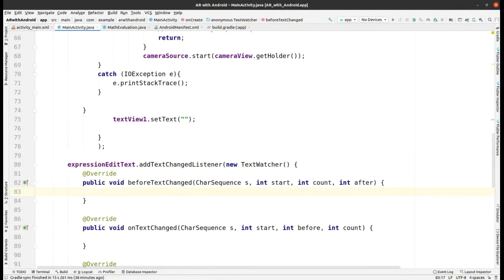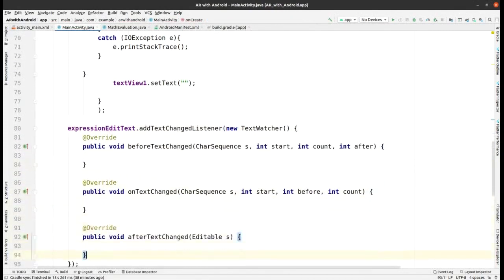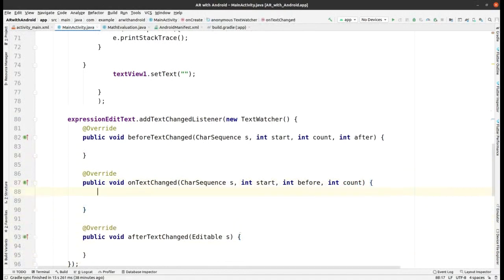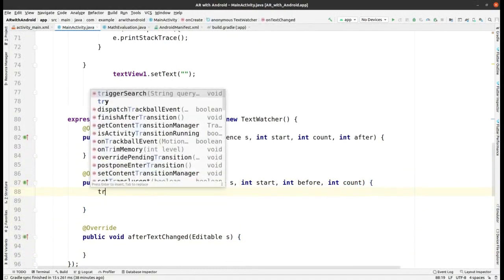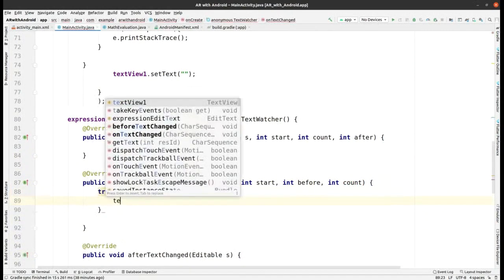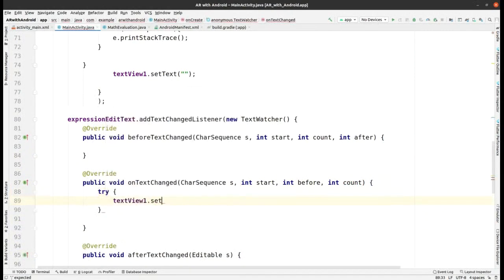It has already implemented these three functions, so we have to work within this on text change, and we have to add that particular try here. And within that try, text view 1 dot set text and pass math evaluation, and then to string, and then replace.